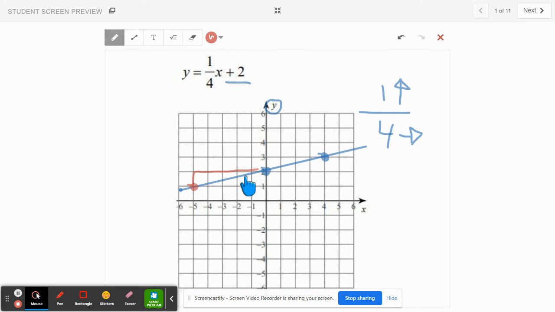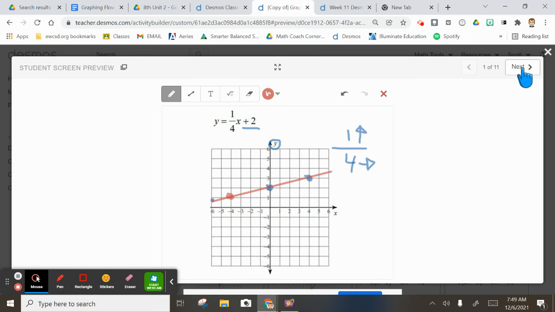Ooh, is it 5? Uh-oh. Yeah, so it's actually going to be, hold on, let me redo my line. Sometimes it's tough to do the line exactly. So it's 1, 2, 3, 4, down 1. So it's going to be right here. Let me do this more accurately. There it is. So where the point actually ends up is going to be right here. Cool. Here we go. Next problem.